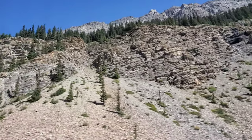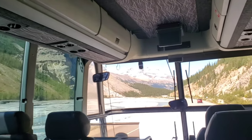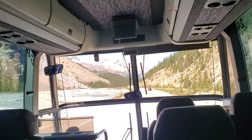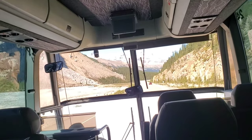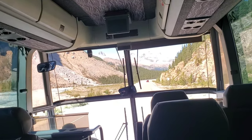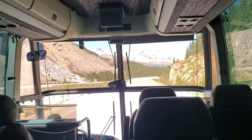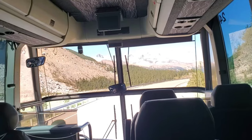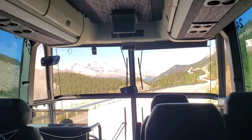On the left-hand side, you'll see that peak a little bit behind us now. That's one of the Kitchener Peaks. This other Kitchener Peak is not as big as it used to be. It's probably about two-thirds of the volume of this mountain that fell into the valley. As you've been going along, you've noticed that it's a fairly U-shaped valley. Beyond it, if you came up from Jasper, quite a U-shaped valley. But at this particular point, it's a V-shape. U-shape indicates a glacier's passage. V-shape is water erosion. And on this hillside, somewhere between 10,000 and 1,000 years ago, this Kitchener slide occurred.